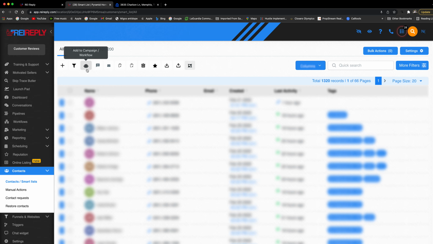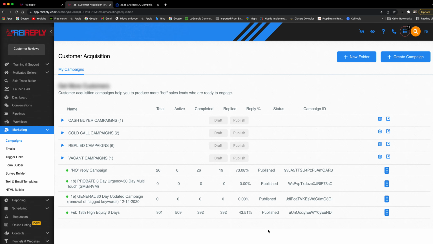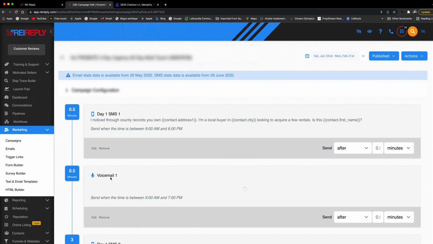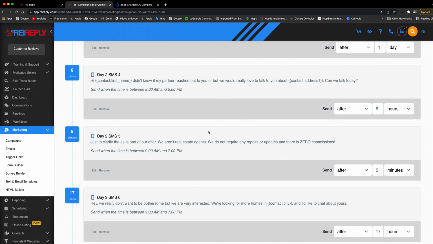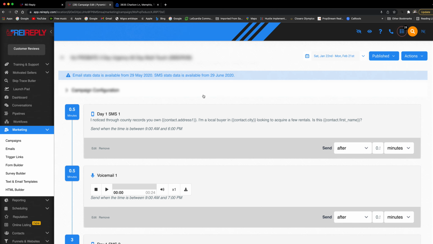You can start with a drip campaign, but before you go to your drip campaign, you have to create your actual campaign. So you're going to go into the campaign section over here, and there's a bunch of campaigns. As you can see, our Rei-Reply already has campaigns for you on the go that you could just plug and play. I would not recommend using those unless you do your own little tweaking to it, because a lot of people are going to be using those and you want to be original. So I'll just take one that they have right here and show you guys what it looks like. You guys probably have this exact same one. I recommend you guys edit this and really do your own.